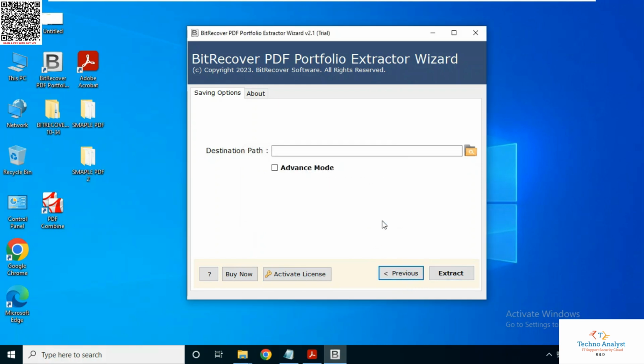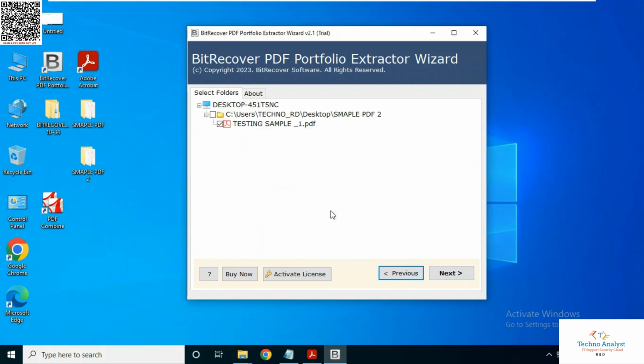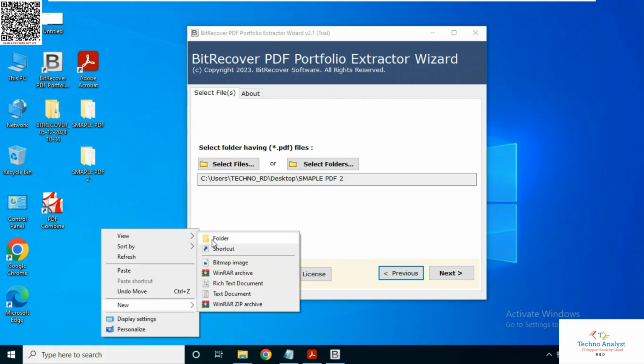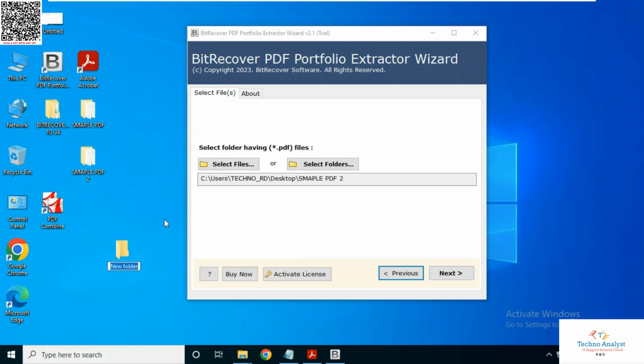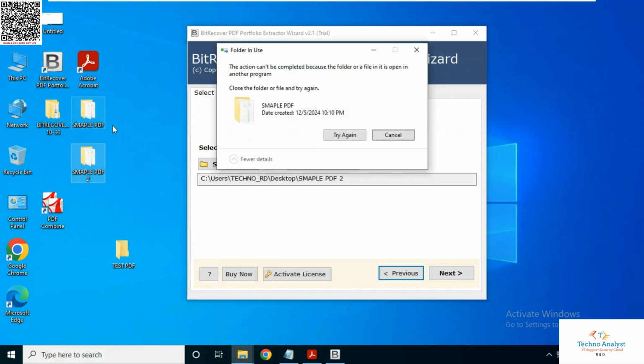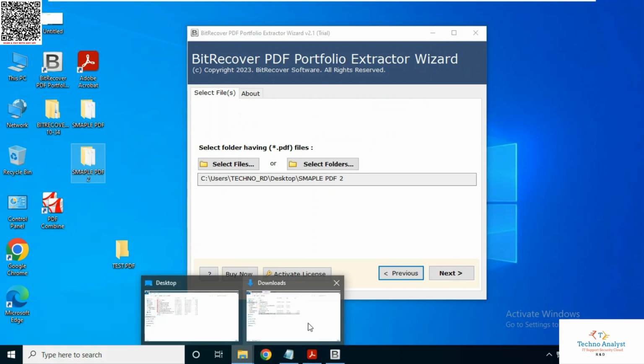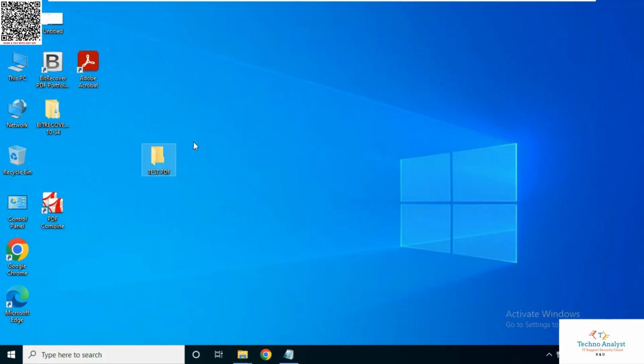Let's see one more example. Let me create one folder. Let's see one more example right now.